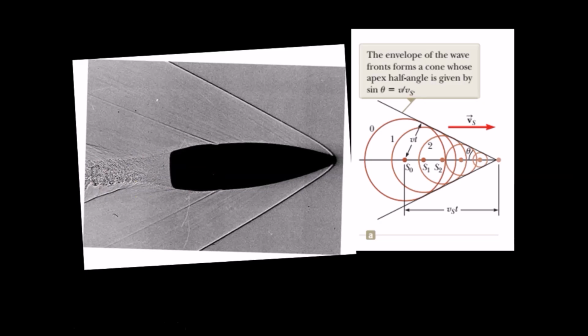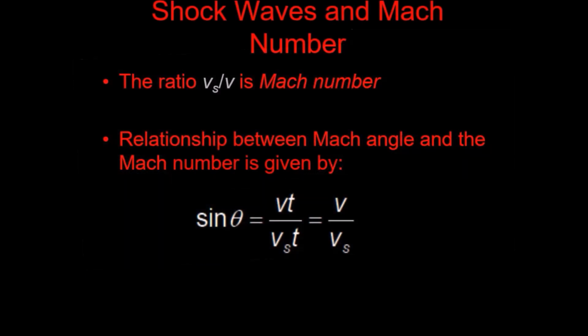So this effect is referred to as a shock wave. So anytime you see a shock wave referred to, this is what it means. We mean a shock is set up by an object exceeding the local sound speed. And this is the kind of effect that causes the sonic boom from aircraft that break the speed of sound, or in some cases the double bang sound that can be heard from very high energy ammunition when a bullet is fired. So when we look at shock waves, the ratio vs over v is referred to as a Mach number.